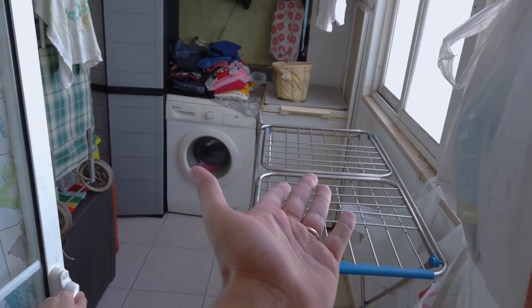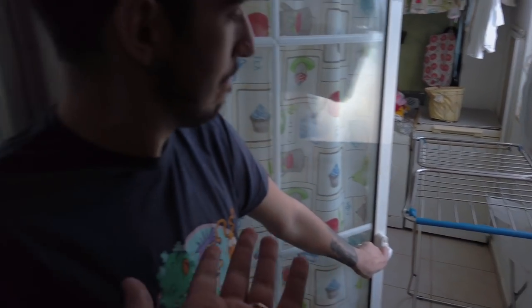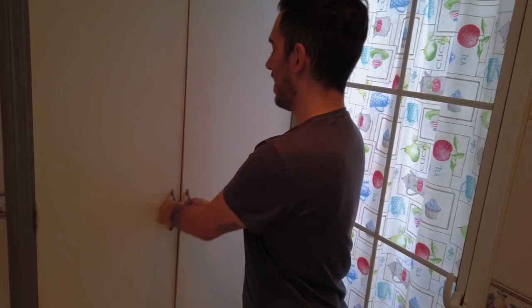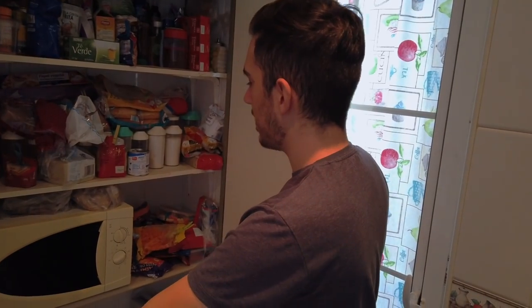And here we have the laundry. I'm gonna show this first because it's super deep. The laundry — the machine, a freezer, here where we put the clothes, outside we put the clothes too. Everything fell there but nobody saw it. And here we have the pantry — there is more food here. And now we are going to the entrance, to the hall.